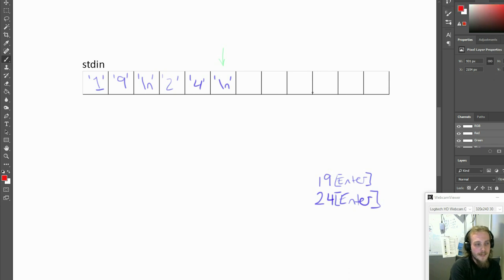So the next thing is that we've got this on standard in, but we have to be able to get this into our program. And we'll have a look at that in the next video, and that's using getchar or scanf. There are other functions, but they're the ones we're going to be focusing on.